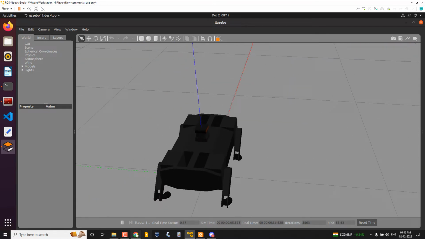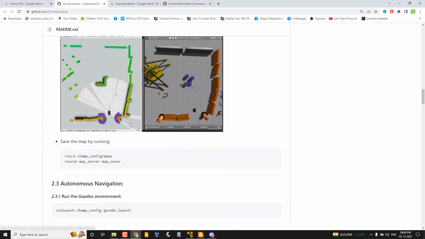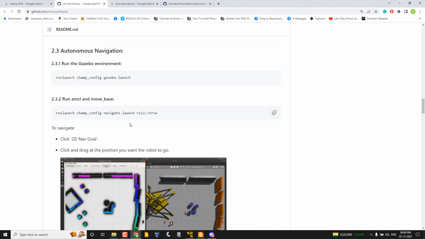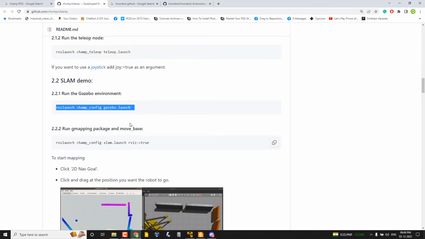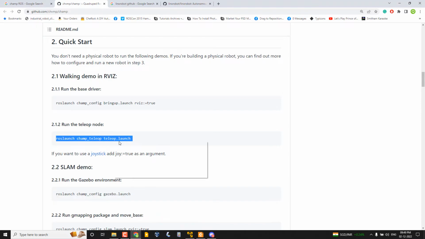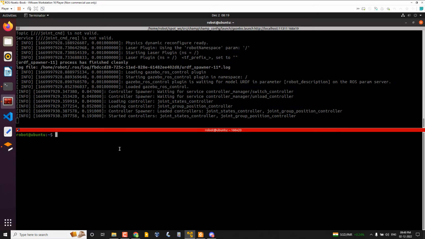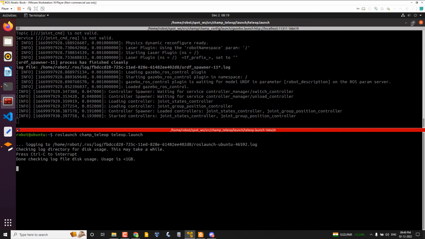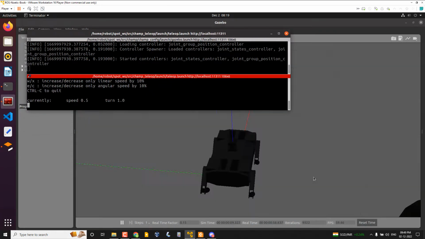So we have started the simulation, and then let's try to move it. Let me check the command to move the robot. Here I have created a teleop, so just starting the teleop, and using the keyboard we can control it.